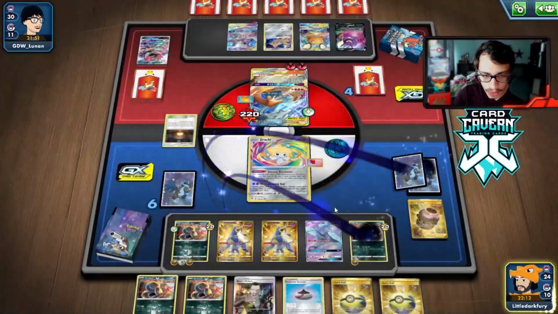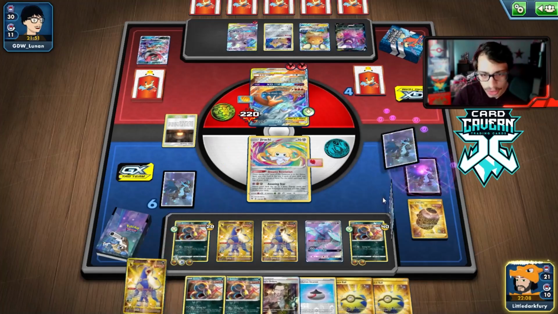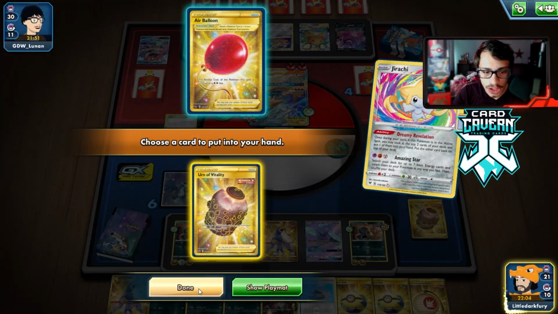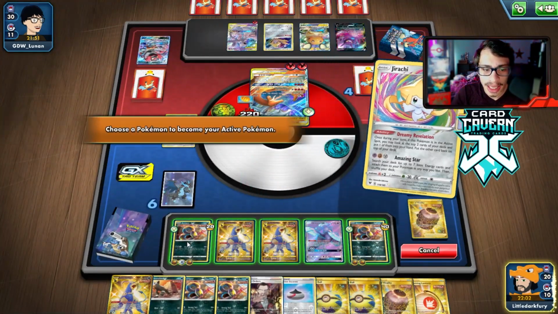There. And then we will go Oricorio. Try to find another Lantern or a thing. There's a Lantern for next turn, so we can go Bruno again. There's another Urn, which we'll take. All right, beautiful setup. All right, we're in a pretty good spot right now. We can KO my opponent with Seviper.